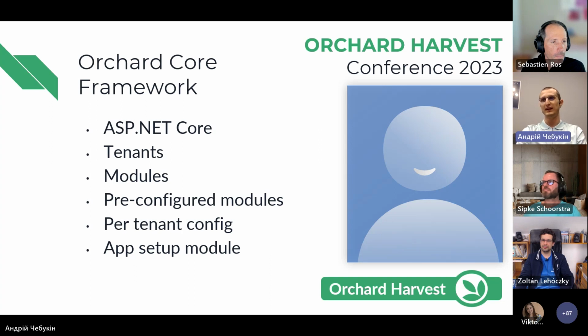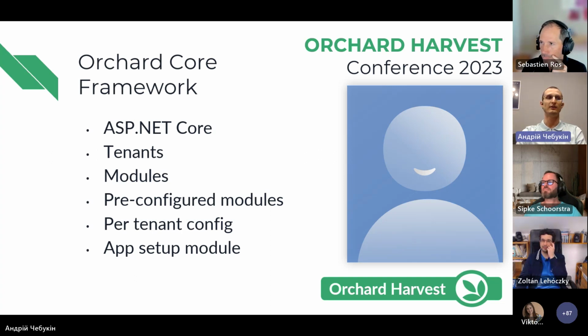And if you use tenants, you can granularly set up each tenant, enable and disable modules, which is very nice. You can set initial configuration in your appsettings.json, and tenants will start with those settings. And you can override the application setup.